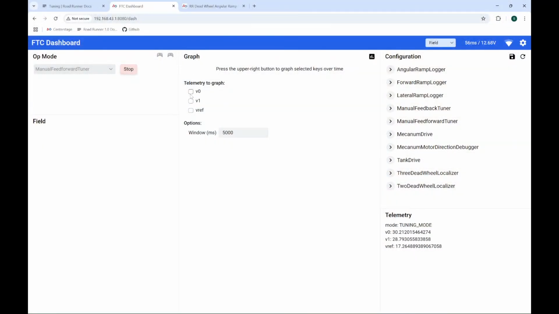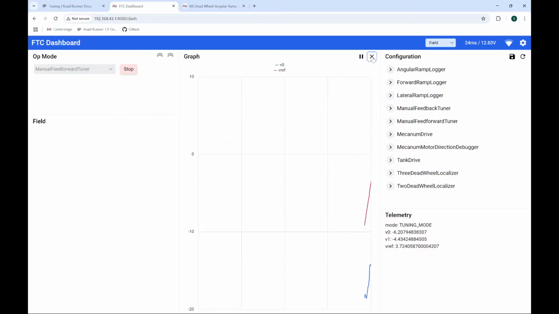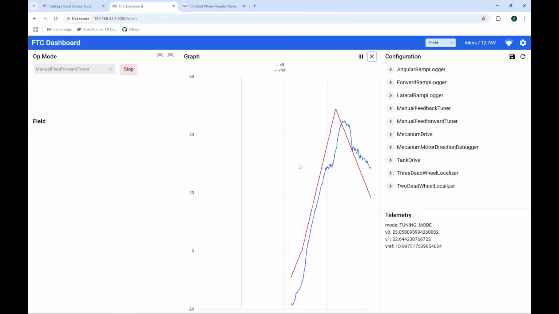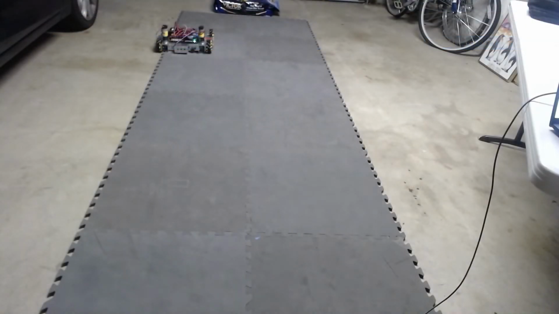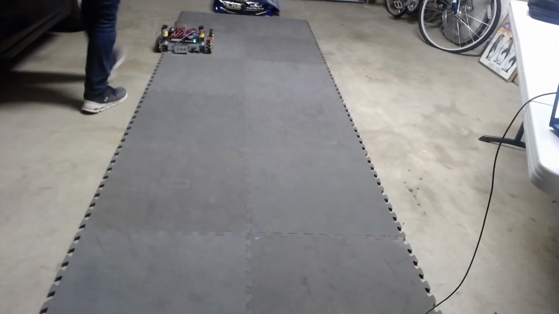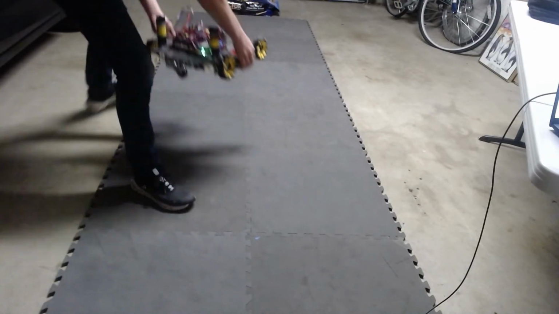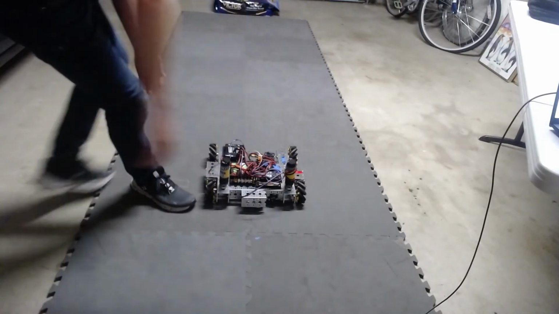And while it's doing that on our computer, we can hit this graph button up here and do V0 against Z-ref. And hit the graph button. And you'll see we got two lines coming up. Now my robot's kind of gone rogue on the field here. I'm going to be switching back and forth a lot, so let me get that set back up. When you do hit the Y button on the controller to stop it, it's going to want to go forwards again, so always try and reset it kind of back to the middle.